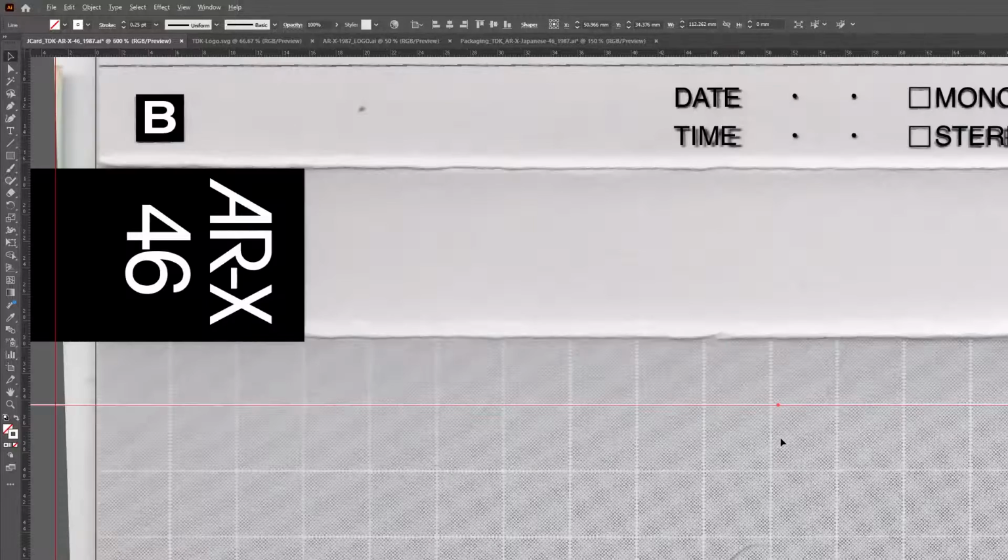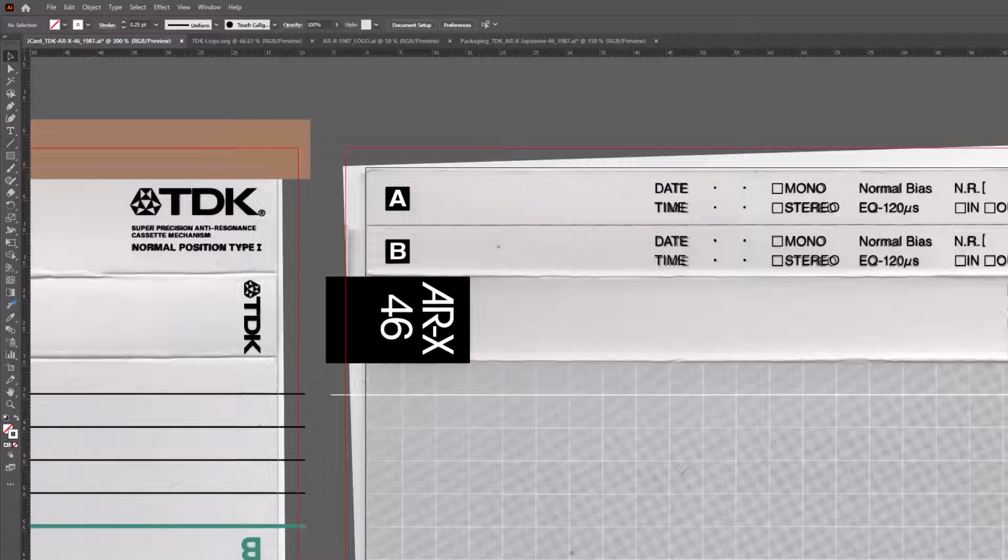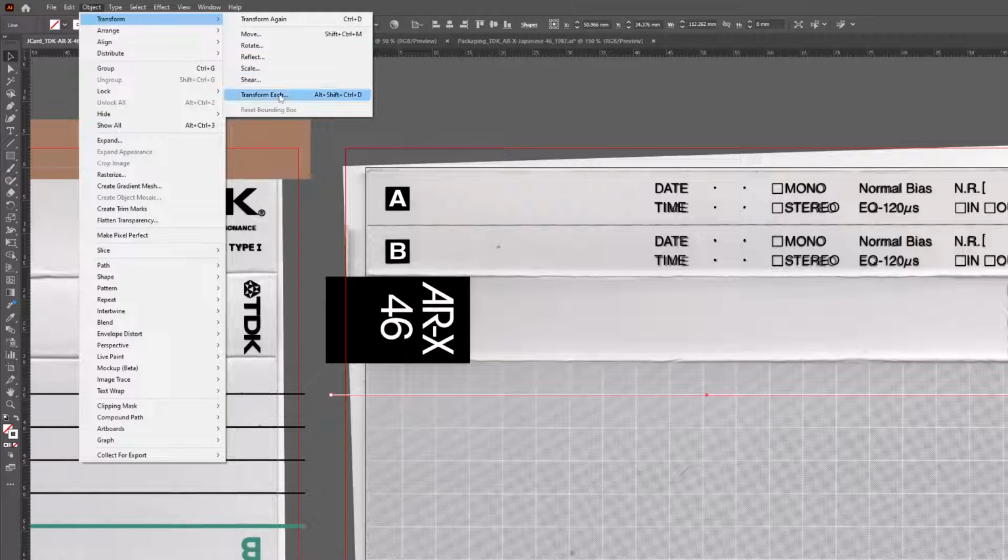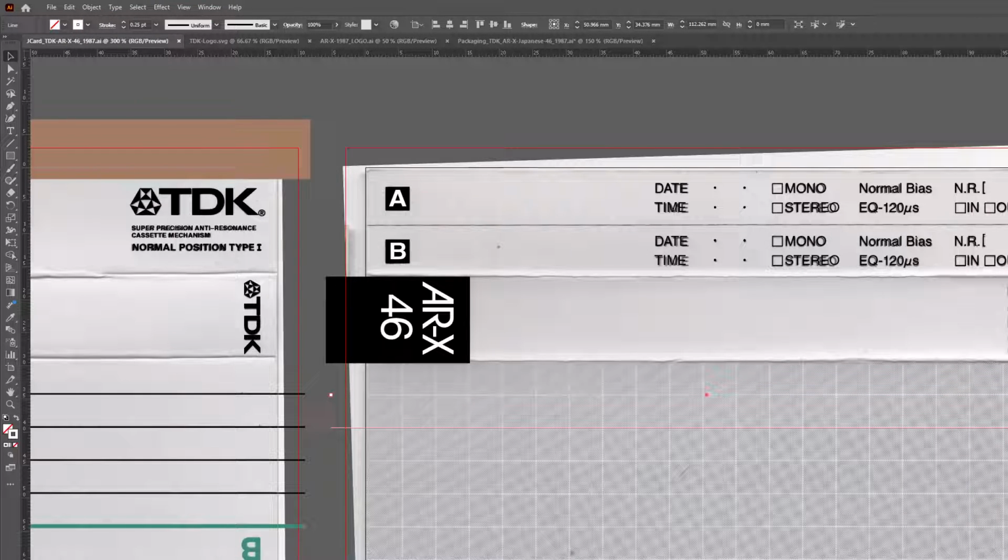Yeah, right like that. Pretty darn thin white line. Okay, so I'm going to do a step and repeat, or transform each is what they call it here in Illustrator. If I do 5 mil, it's already set up, so I can go up and down. Yeah, look how close that is. Okay, let's try that. Do a couple more.